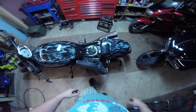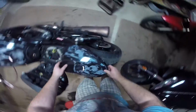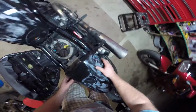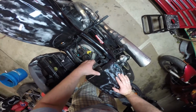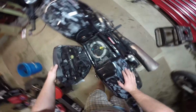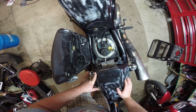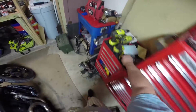So it's been about 45 minutes, everything is set, so I went ahead and took this out, and there it is, it's mounted up. I mean, you can see there's still a little bit of flex here, but as far as coming off the bike, it's not going anywhere. Found a nice little nut, and one of the things we can do is trim this down if we want. I mean, the seat closes just fine as is, but we can actually mark this off and trim this off if we wanted to.